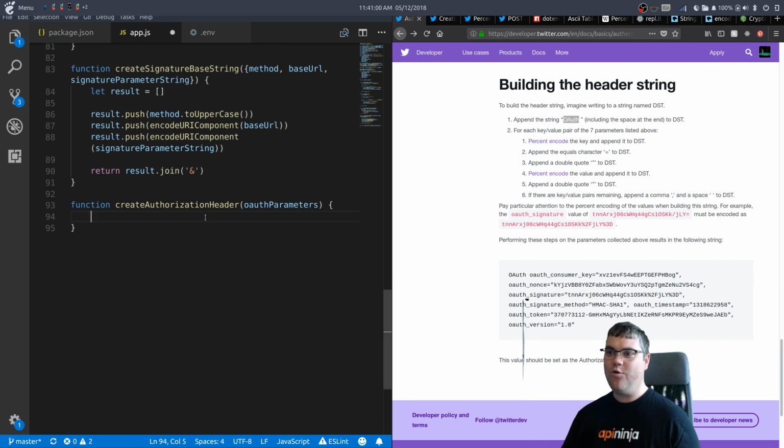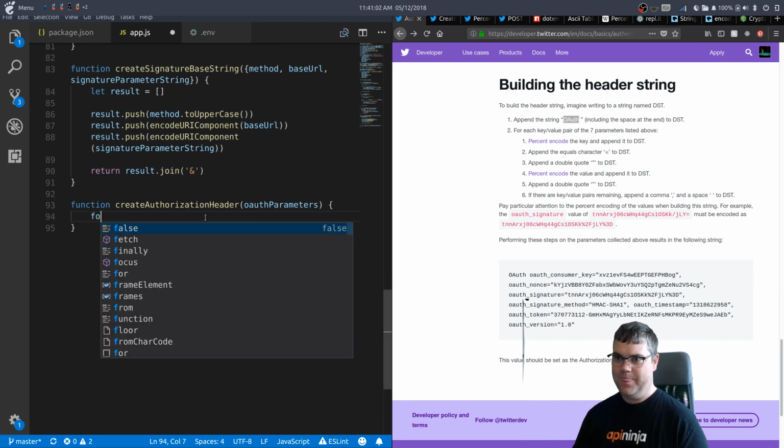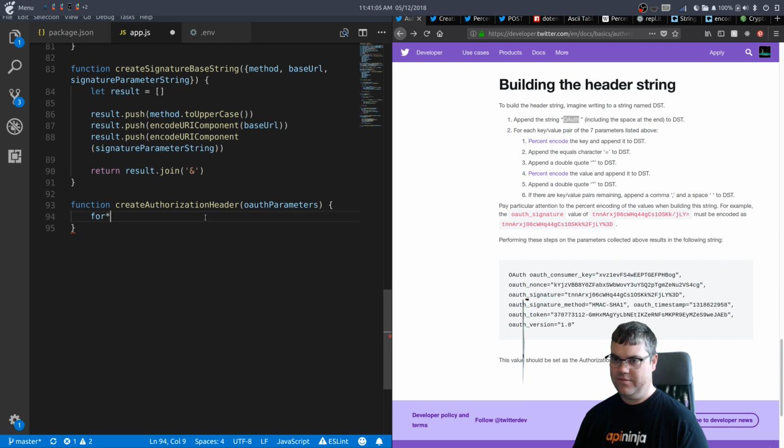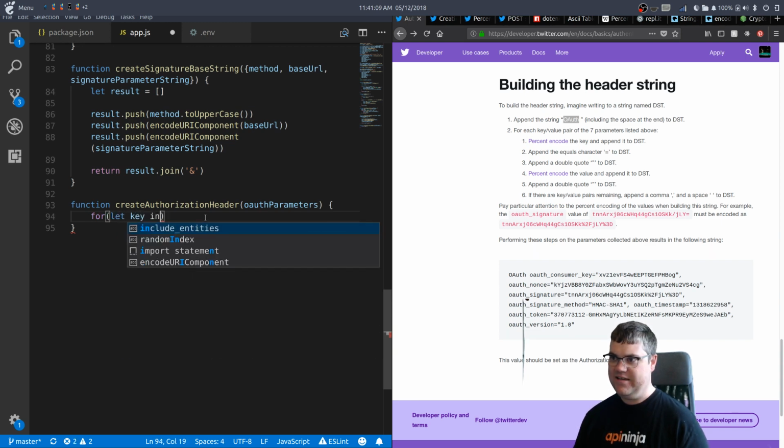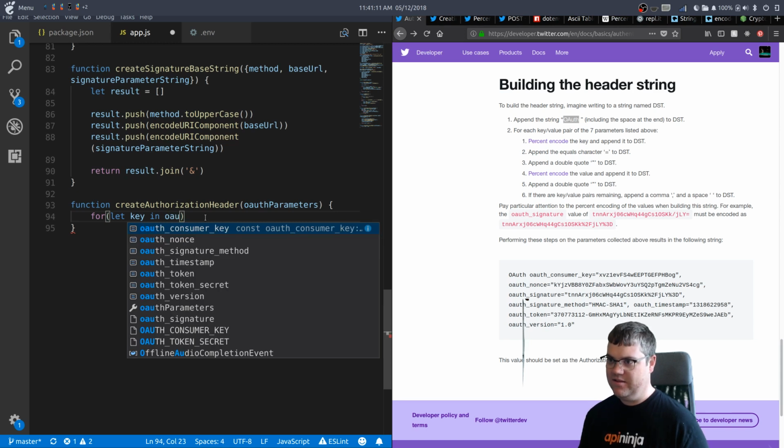I can now do a for in. So for let key in OAuth parameters.